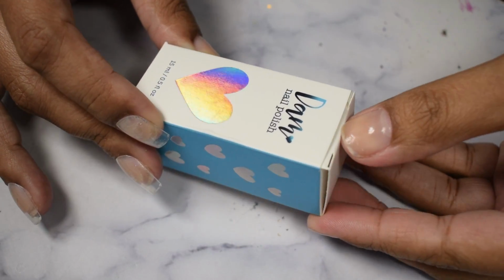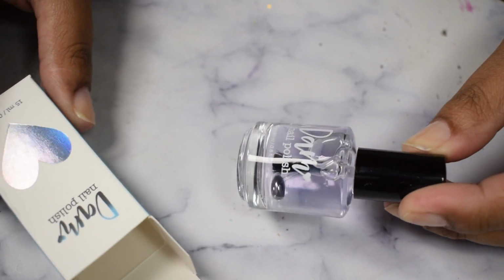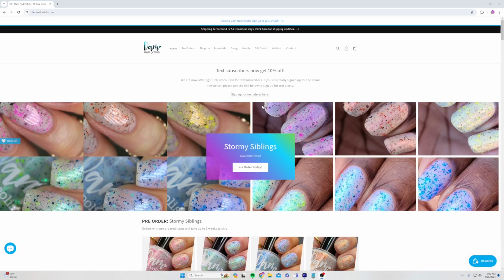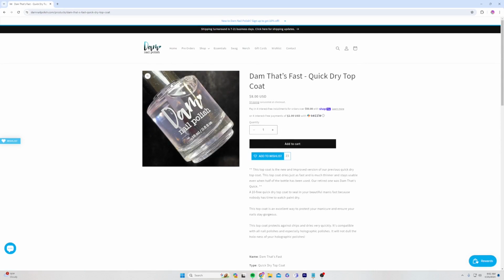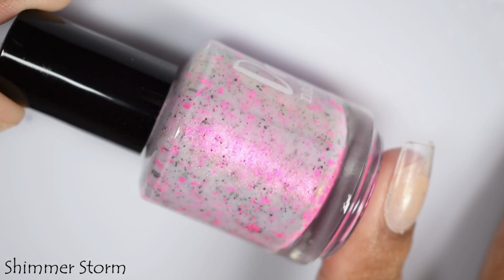To begin the video, I'm going to start off with Angie's newest top coat that was gifted to me along with this collection. This is Dom That's Fast. This is her new and improved quick dry glossy top coat. It's got a very plumping formula. This is what I would consider a plumping top coat. It's got quite a squishy type of feel, and it's really good for glitters, which is what I'll show you over this collection.